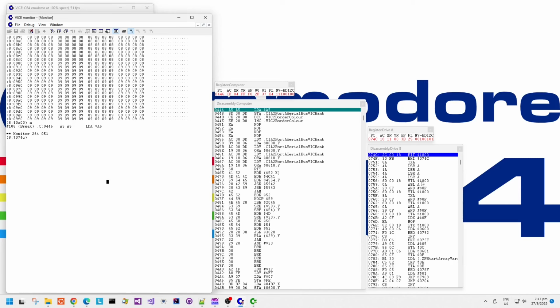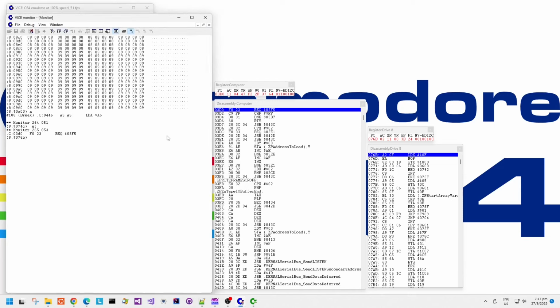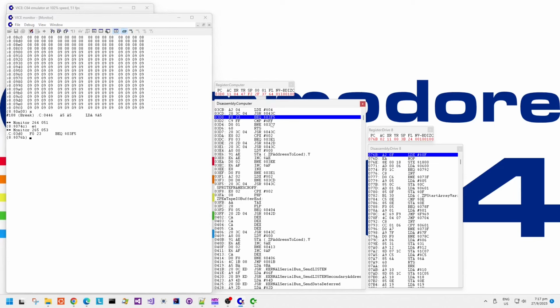So it's reading a byte and returning it at the RTS at 46D, and of course a byte is 8 bits, and there are 4 chunks, so it's 2 bits per chunk. So it's a 2-bit transfer protocol. It's doing a check here.